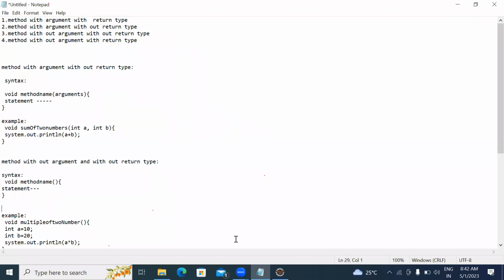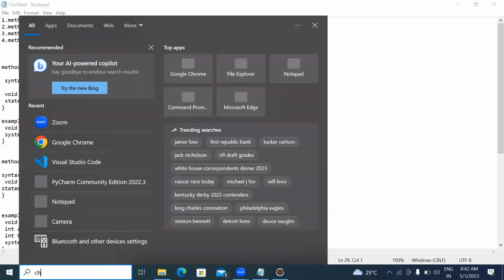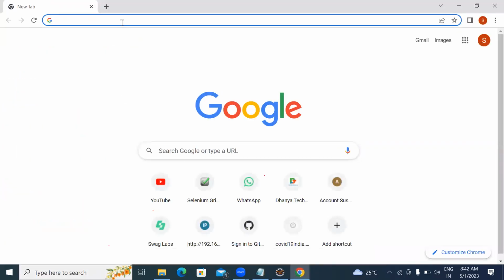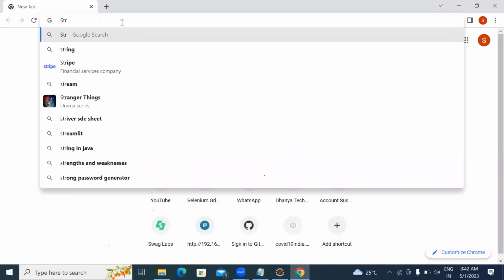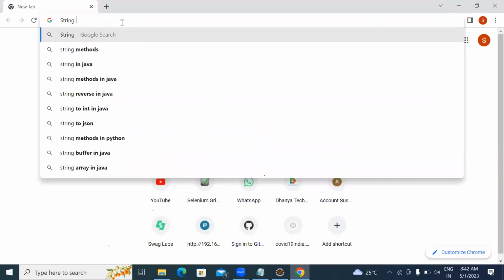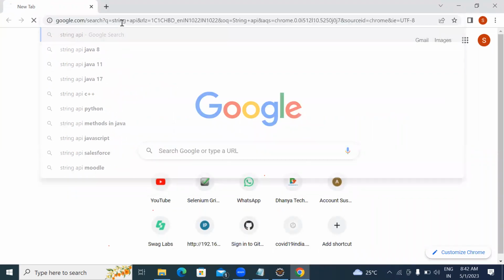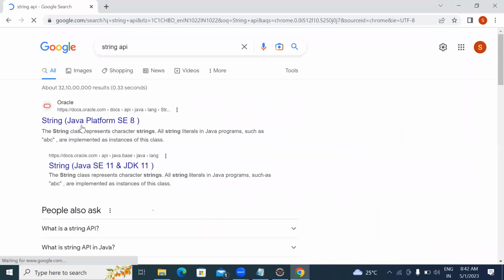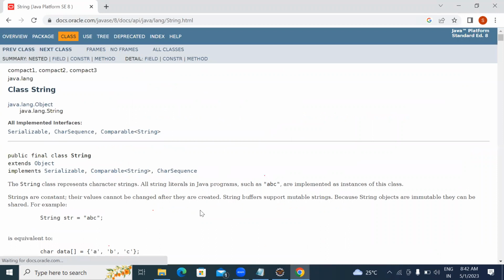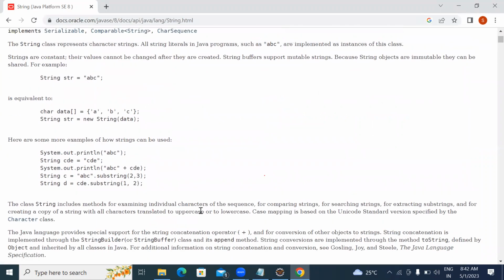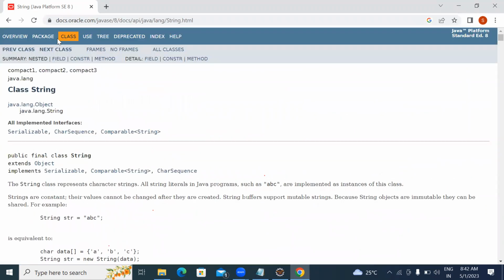Okay, let's go to Google Chrome and I will show you the APIs, how they are designed using this design pattern. Let's consider this String API, just for your awareness. You can see the classes.